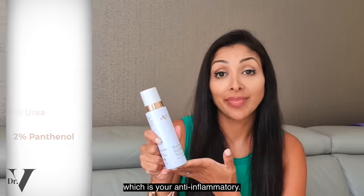For your PM routine: no actives, no exfoliation — put any AHAs or BHAs away. Cleanse gently with the same cleanser used in the morning. If your skin is very damaged, don't even wash your face in the morning — just save it for nighttime to remove pollution, irritants, or sweat. You can use a hydrating toner — that's optional. Use a barrier moisturizer, and you can even top up with a facial oil like squalane, jojoba oil, or Vaseline. Vaseline applied as your last step is called slugging, and it prevents transepidermal water loss. Sleeping with a humidifier — or even a bowl of water next to the bed — also helps.